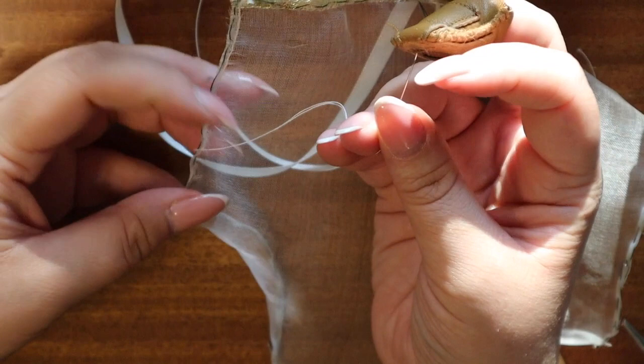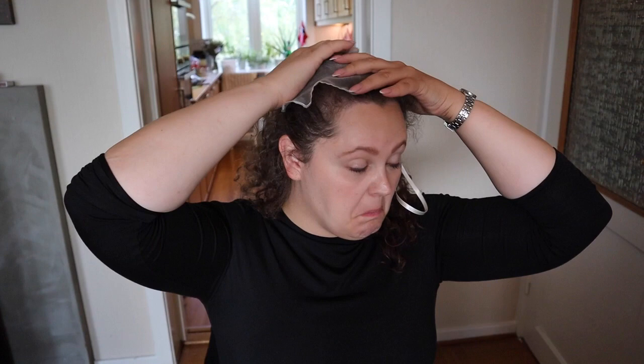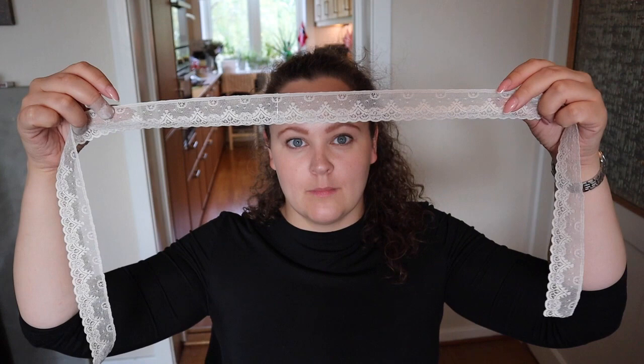And yet more hemming. I just folded my seam allowances in two, making a tiny, tiny hem with very, very even stitches. I hemmed all around. So this is how my cap looks now. It's not shaped yet, so it's very flat and silly. But now is the time to start pleating the lace onto it, which will look very nice.